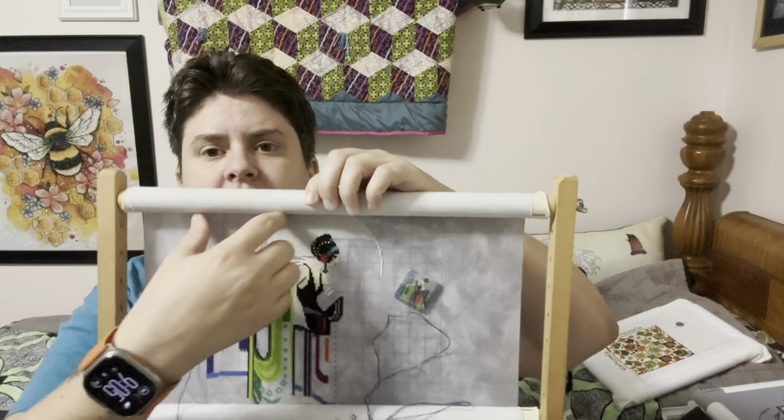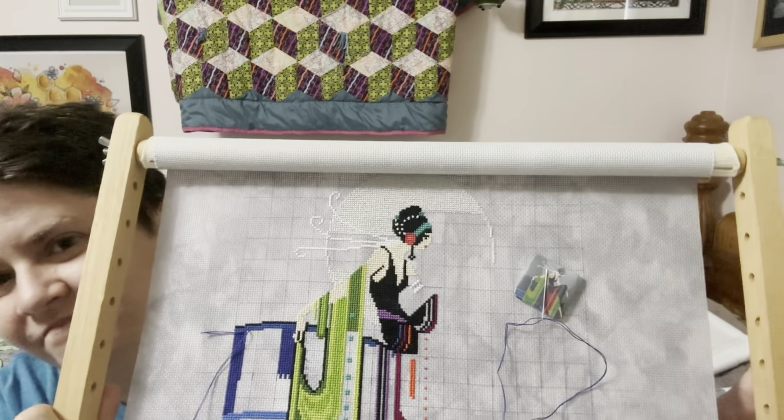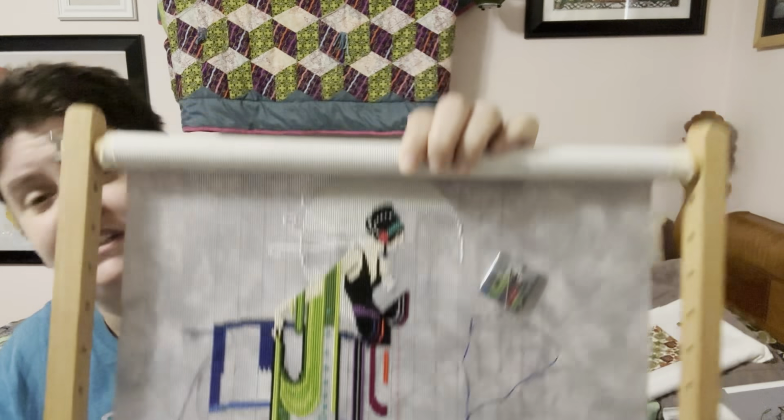This is actually a restart. The first time I started it, it was on 14 count, because that's when I was working on 14 count Ada. But I was having to use 3 strands to get the coverage, and it already takes a lot of floss, so it would have taken even more floss. So by the time I decided I wanted to restart it, I was working on 18 count. But I decided I don't want to stitch that dark gray background. So the pattern is like a dark gray background and then this gray moon and then, you know, the picture. I'm like, what if I just use a gray fabric? Then I don't have to stitch that dark gray background. So that's what I did. So I'm using this gray fabric so I don't have to stitch all that dark gray. So I saved myself 8,000 stitches. 8,000 stitches of dark gray.